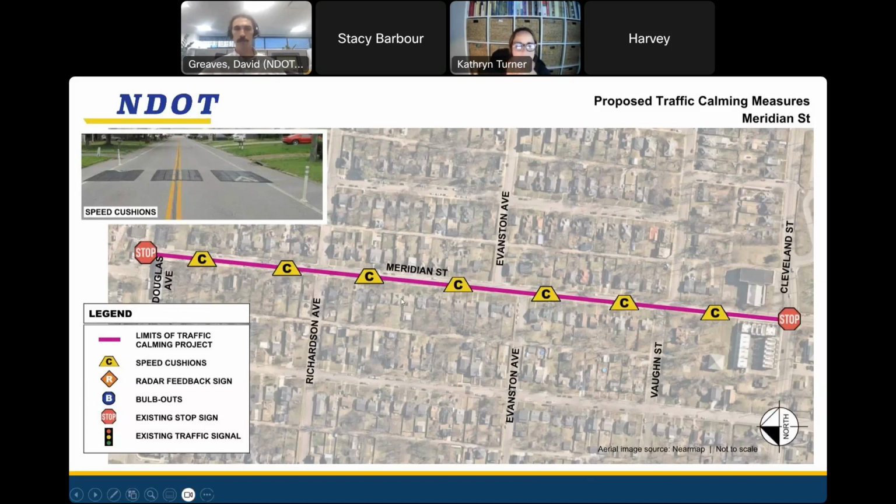Any other intersections that we should keep an eye on? I'll let you all know, we're going to do a site visit after this meeting to verify the assumptions we've made and make sure we're looking at everything correctly. But before I do that, if there's anything you think we should be considering while we're out there, let me know.